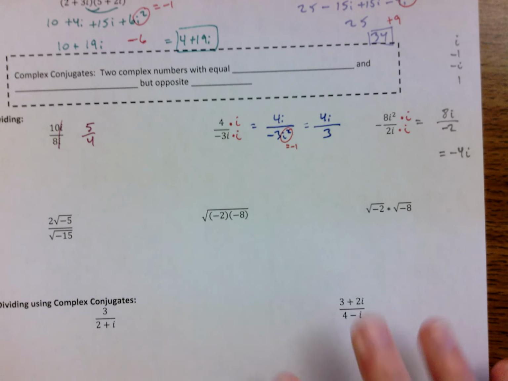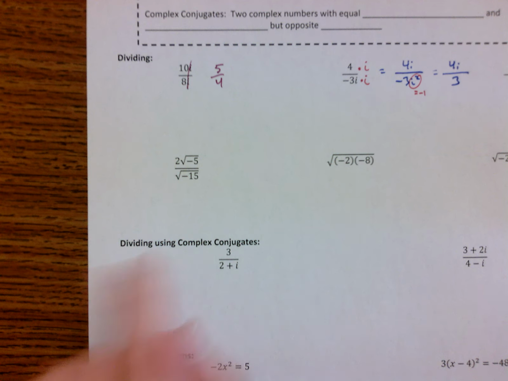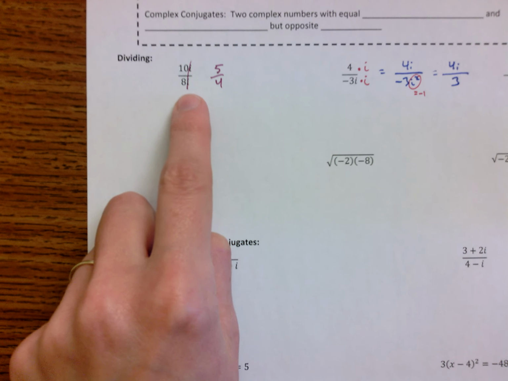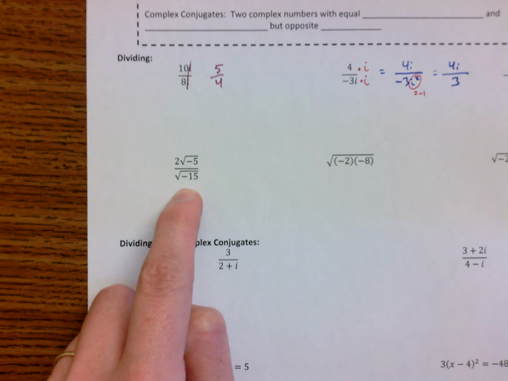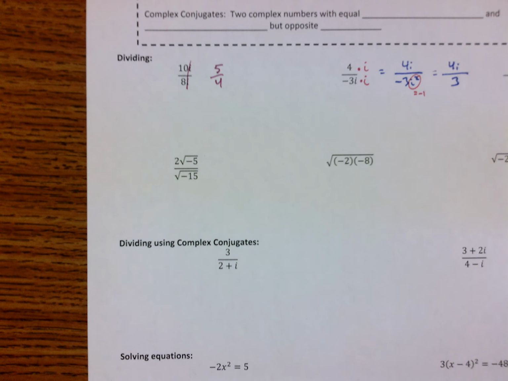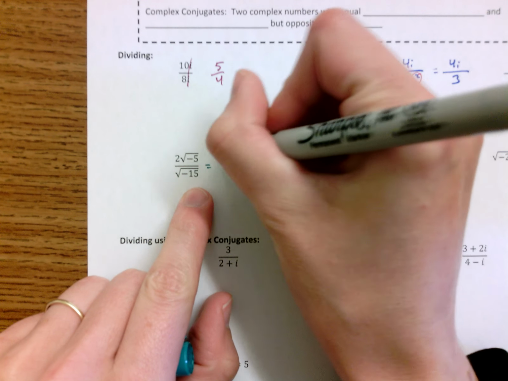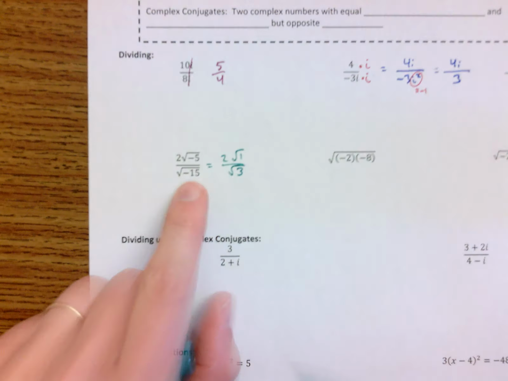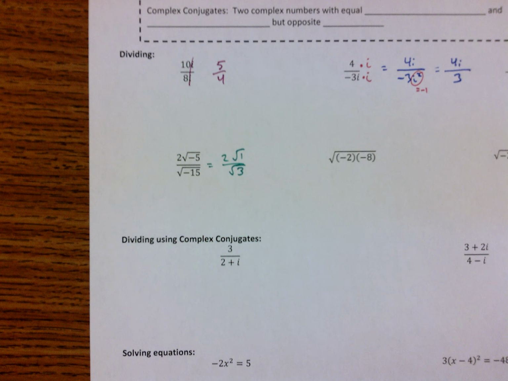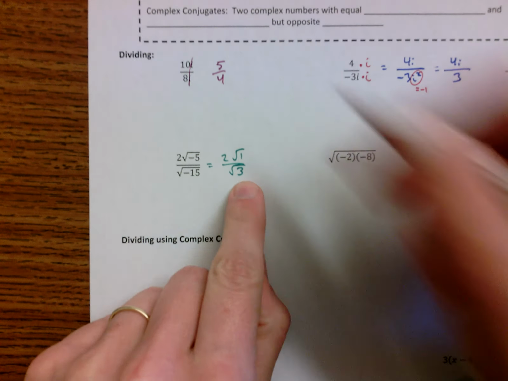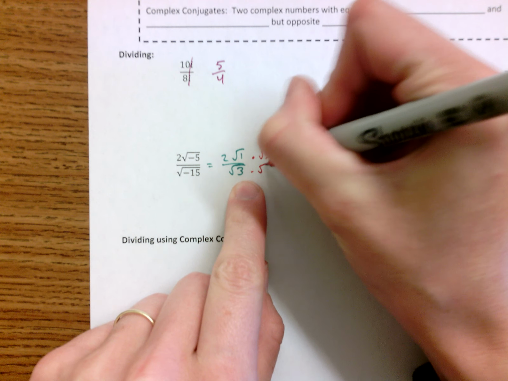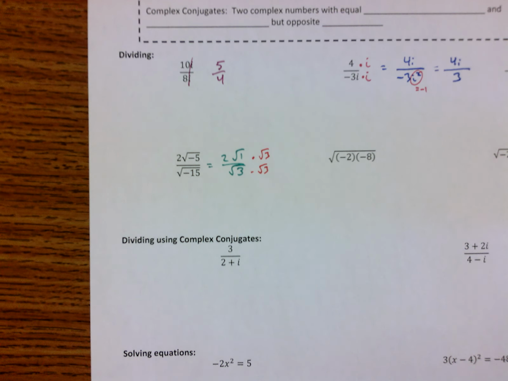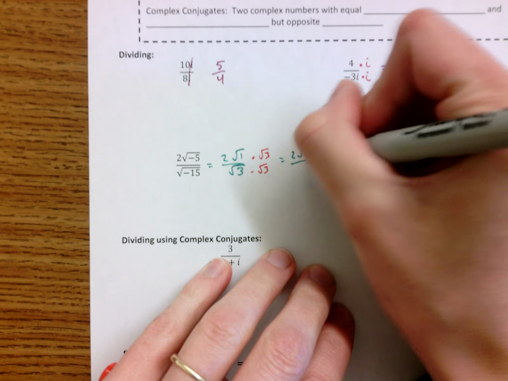Excellent. All right, this one here, simplifying this. Just like how we could cancel out the i's, you can cancel out the negatives here. I'm going to simplify that rational fraction just like we would if we were simplifying regular rationals. So I'm going to simplify this to 2 times the square root of 1 over the square root of 3, with a common factor of negative 5 that I pulled out. Obviously, I don't need to keep the square root of 1 at the top. But I do need to rationalize this. So I'll multiply top and bottom by root 3. And that's going to give me 2 root 3 over 3.